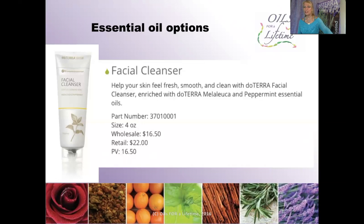The fourth part of the Virage skincare line is the Virage Hydrating Serum. Now, the Virage Hydrating Serum has as part of it Immortelle essential oil. Immortelle is a blend of oils that, the way it was described to me, is if the gods of beauty all got together and created an essential oil, it would be Immortelle. It has frankincense, rose, helichrysum, sandalwood, and lavender. It is an exquisite oil, and the Virage serum has the Immortelle in it, and it is absolutely lovely. So that's the first part of my skincare process.